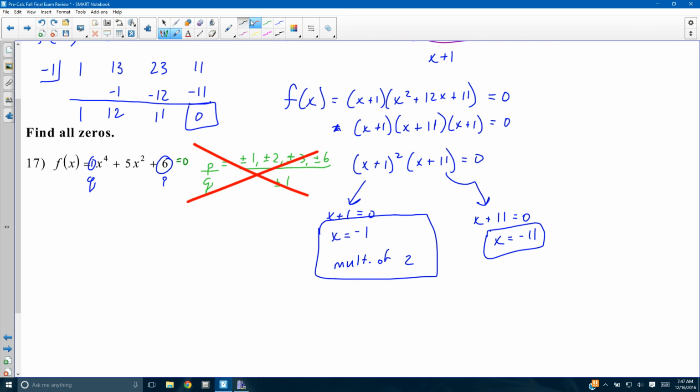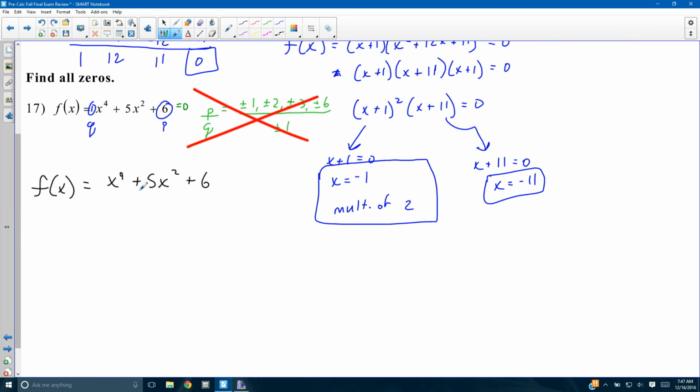Now, what I'm going to do here, I recognize that these degrees descend by the same multiple. They're descending by 2 all the way down to the constant. That means that I can almost treat this thing like (x squared) quantity squared, if this is x squared to the 1st power, and this here is 6. Notice how the x squared is squared. This x squared is to the 1st, and this is 6. So this is like a quadratic in itself.